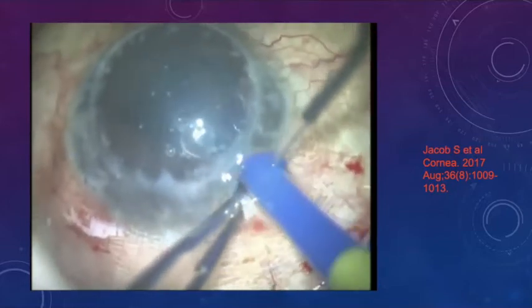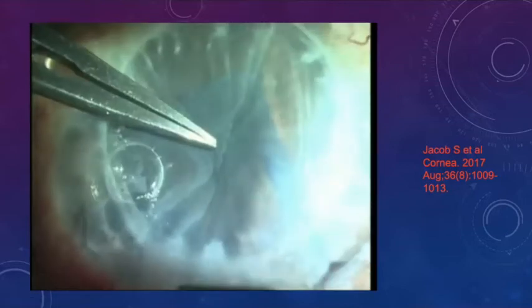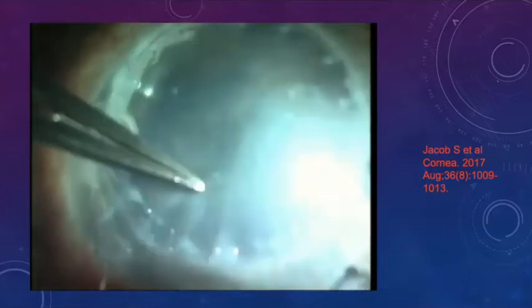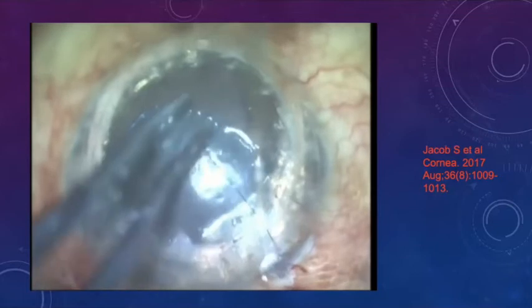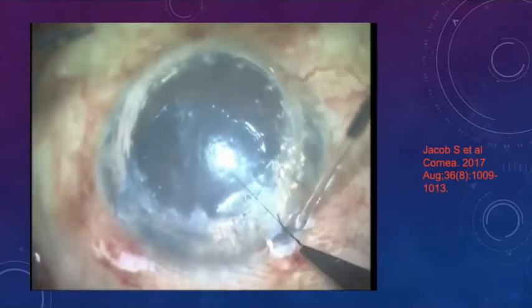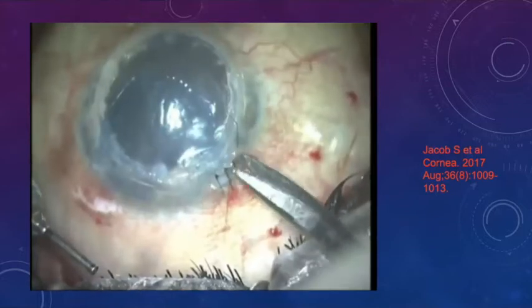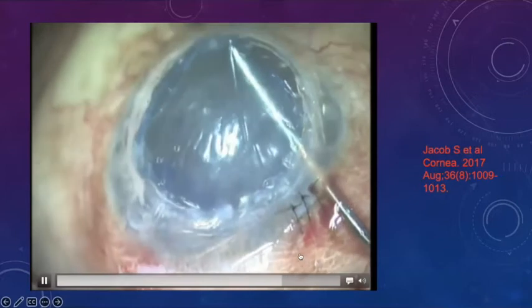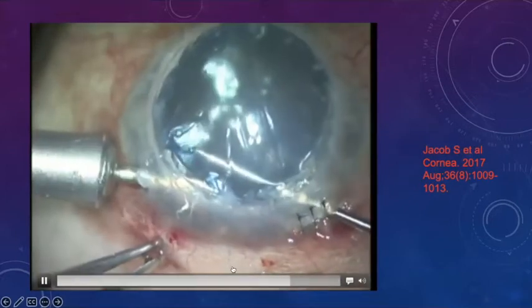And here you've seen that I've injected the graft. We've opened up the graft, and that's another important difference that epipestic PDEK allows you. You don't have to operate for a very, very long time trying to make sure that your graft is perfectly centered before you float it up, or trying to make sure that it is fully unfolded before you float it up, because these are all difficult steps, and these are what prevent the standard usual corneal surgeon from adopting PDEK. But you can see here, just like the Descemet graft, the graft was open and then we just pulled it into a more centered position.